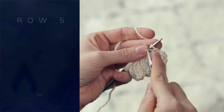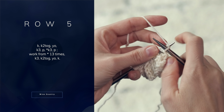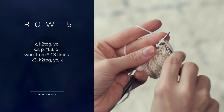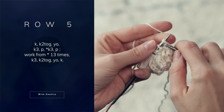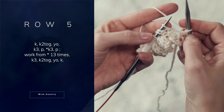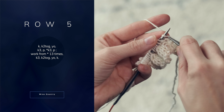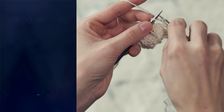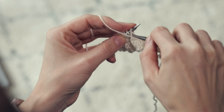Let's go ahead and start with a knit stitch. Then you're going to do a knit 2 together, then yarn over, knit 3, purl 1, knit 2, 3, purl 1.